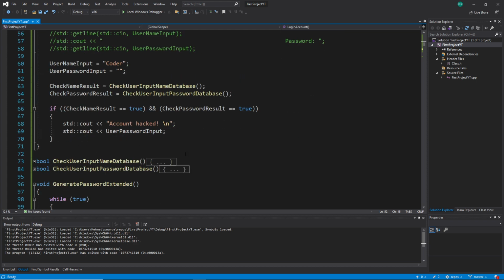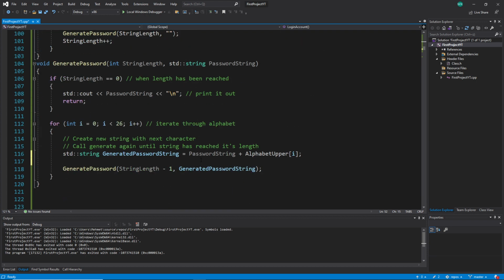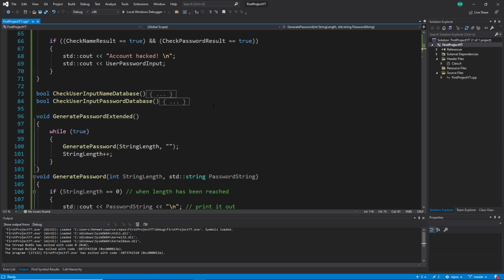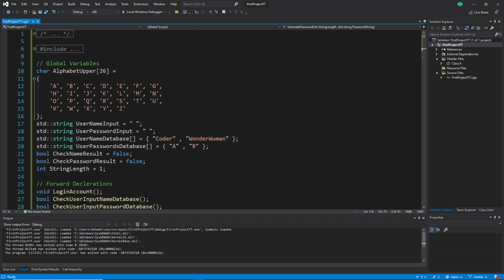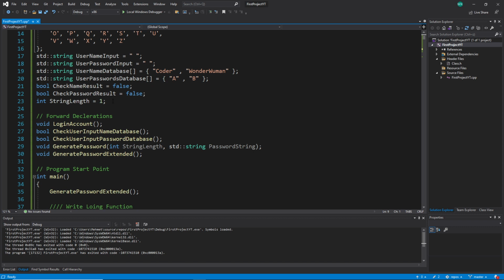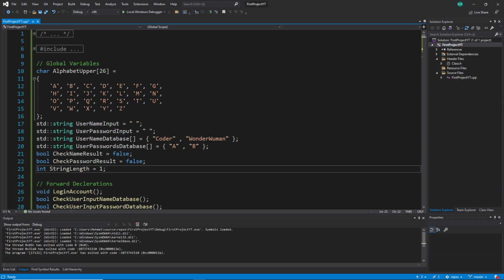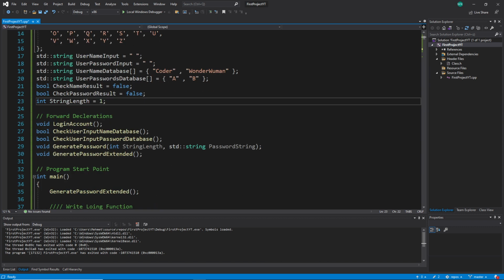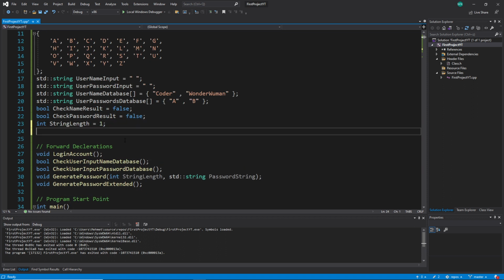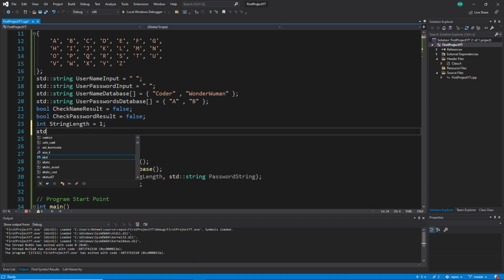So this is at least an approach, but let's see if this works. And yeah, let's create a global variable. Let's go first to the global place. Here are my global variables, which means all functions can access them without asking, something like that. Okay, let's call this one a string. It must be a string because we want to create this password here.